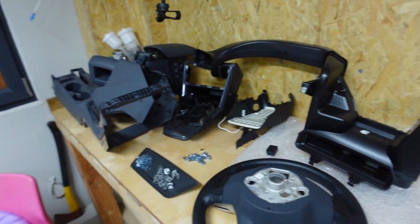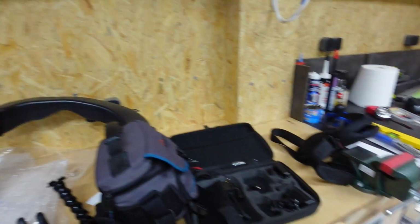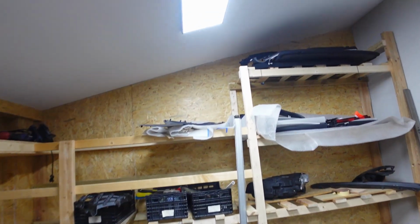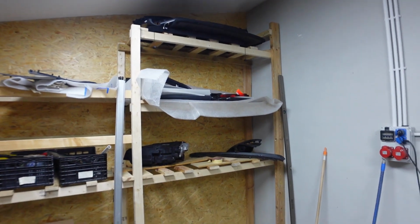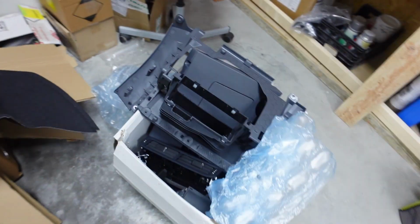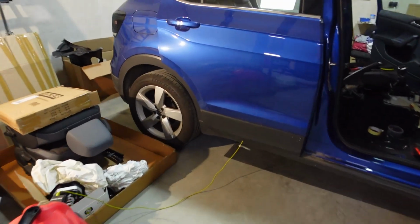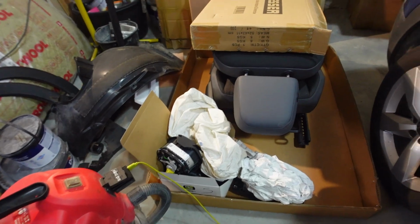Wow, there's quite a bunch of parts here. There's a whole bunch of parts up there, and here, and more parts here.